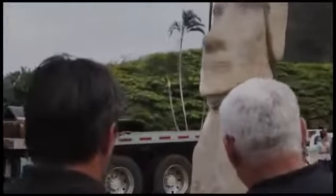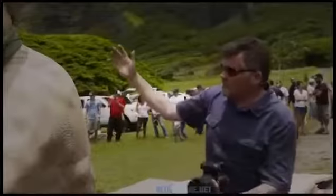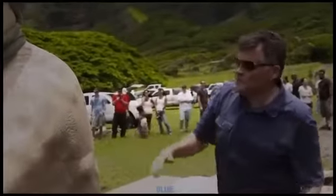The statue will not stand on its own. Hunt and Lippo struggle to figure out why. Well, at the moment, you can see that the way the straps are hanging, the center of mass line here goes straight down and is in front of the base itself. What we need to do is get it back so that this strap is hanging from over here, to get it behind this point there. Right now, the way it's hanging, it's just going to fall over. It's in a leaning position.